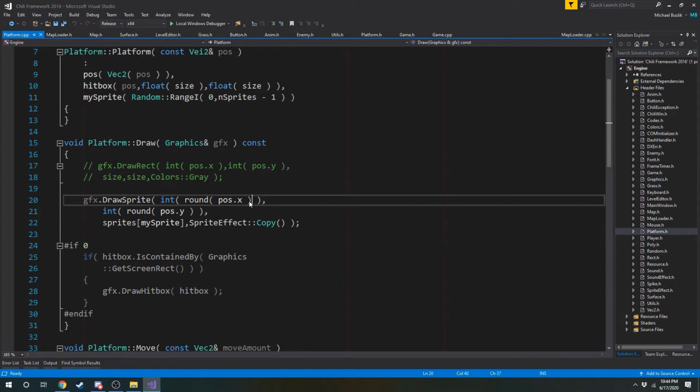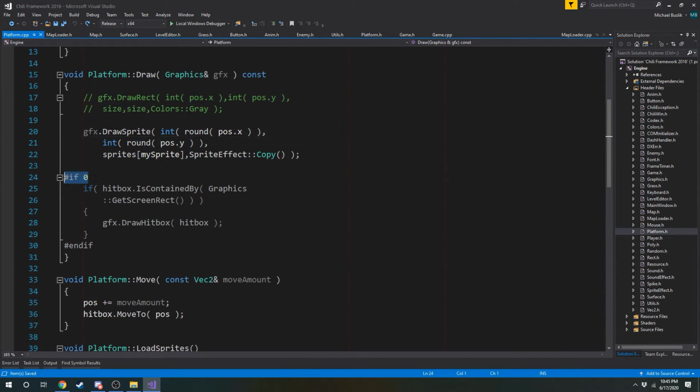I don't know why I'm rounding the x and y position when I'm drawing it. Just round down. So, you don't need this to int position dot x. Don't worry about rounding up. You're not going to notice. I don't even think that's correct anyway. I don't like that. Just don't do that.